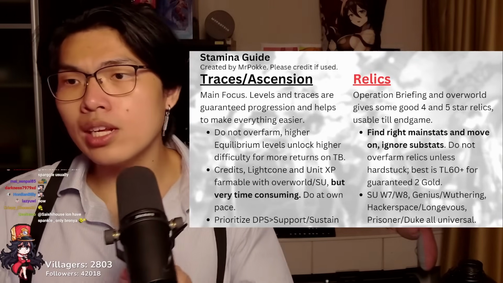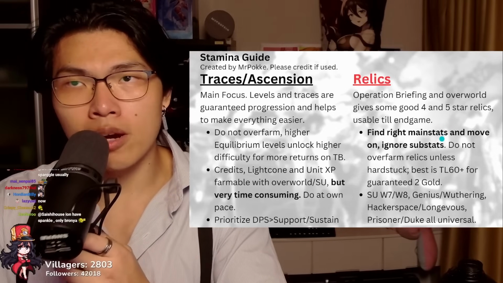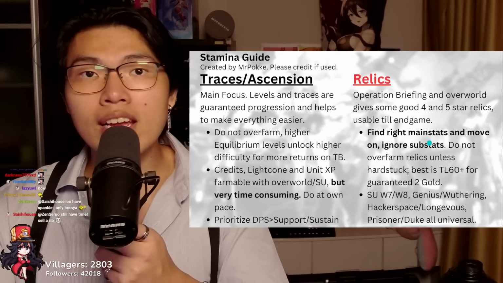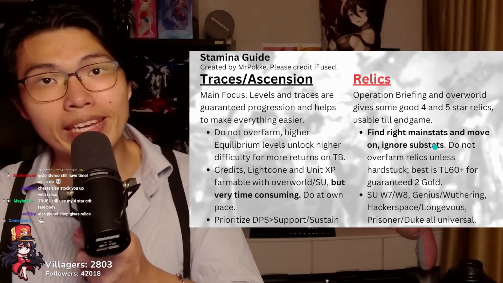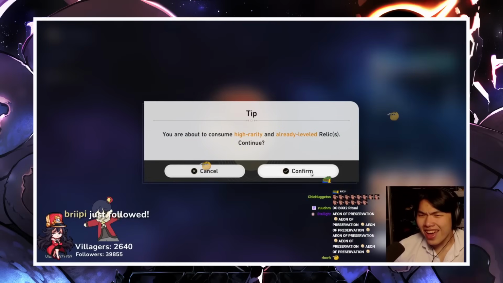You can completely ignore substats because the moment you want to care about substats, that's when you go into the relic rabbit hole or pain, that's what we call it in the endgame, right? Because you could be spending thousands, if not tens of thousands of stamina to find the perfect substats, only for you to not get it. And even if you do get the perfect substats, you need to roll them.